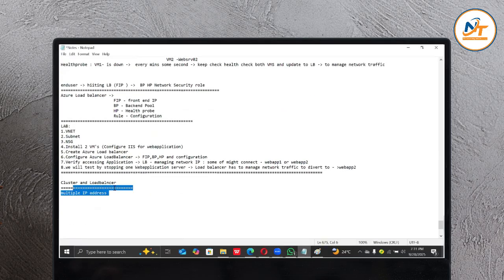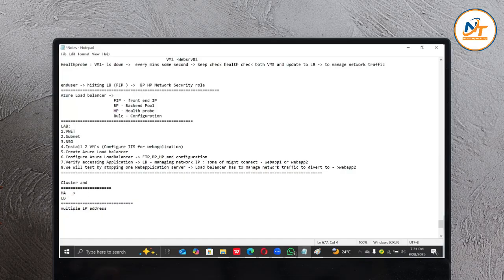After that we got the cluster, and in the cluster there are two things again. What is that? High availability and load balancer. So this is taken care for high availability. If one server is down, the other server will make sure that things stay up and running.